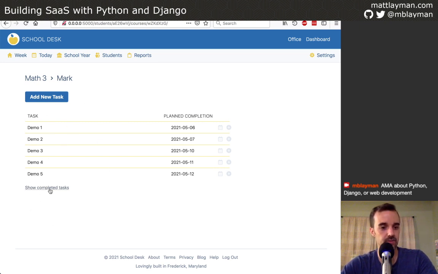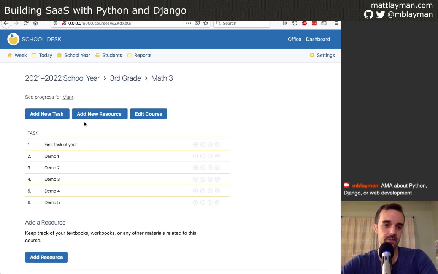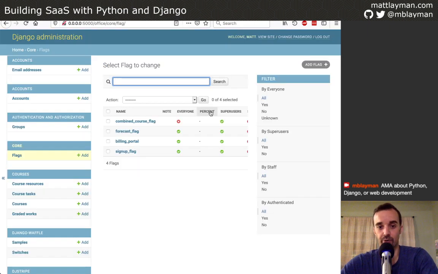Well, one of the features that I have to restore that's really important is she wants to be able to, when a school year has started and she has students who have the stuff to do, when the task is done, that's no longer the priority. She still wants to be able to access it, which is why it has this show completed tasks button. But this is where we can start to get the hint of the thing that we need to implement first. And that thing is a visual distinction of this item is done. Let's mark it as a grayed out version so that we know that it's done. So that's what we're going for on this page that is this new version.